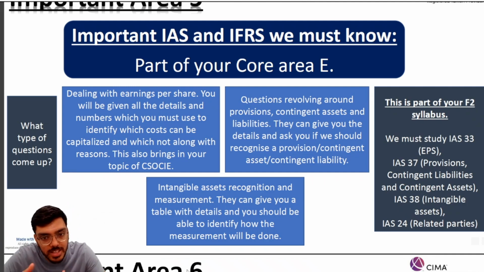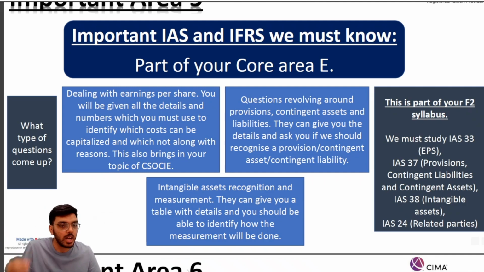So you must revise these areas very well and very clearly. Thirdly, they often ask intangible asset recognition and measurement. This has become one of the most common areas that are asked in the exam. So they can give you a table with the details and they'll tell you which areas you should capitalize, which areas you should treat as just an expense in your profit or loss. So your intangible asset knowledge has to be clear here.